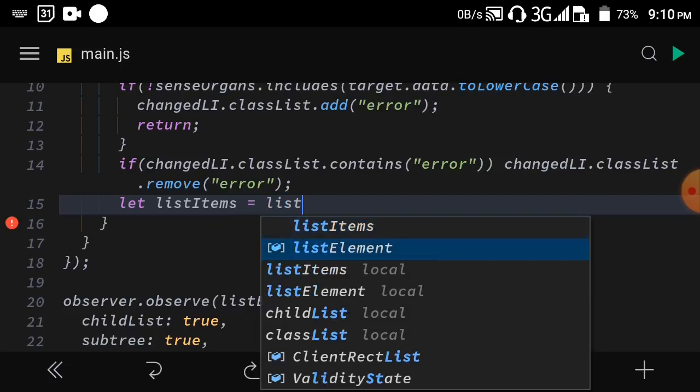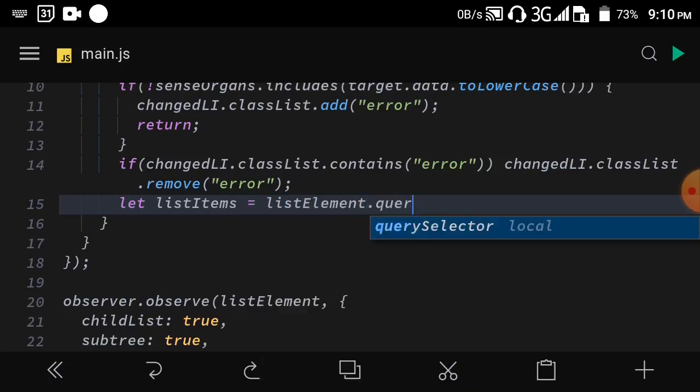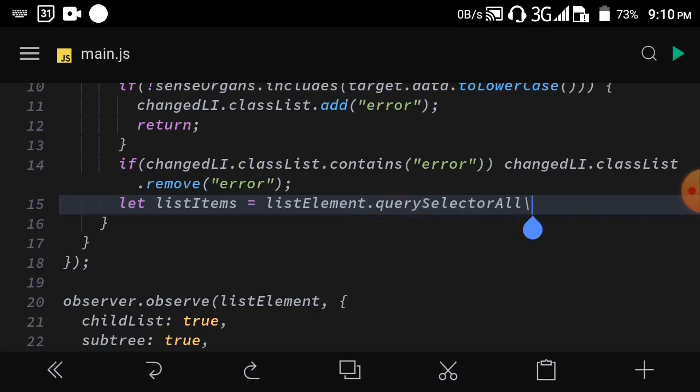Remember that we defined the list element at the top, which is the ul. So I'll say dot querySelectorAll like this, and what we want to select is the li like that.